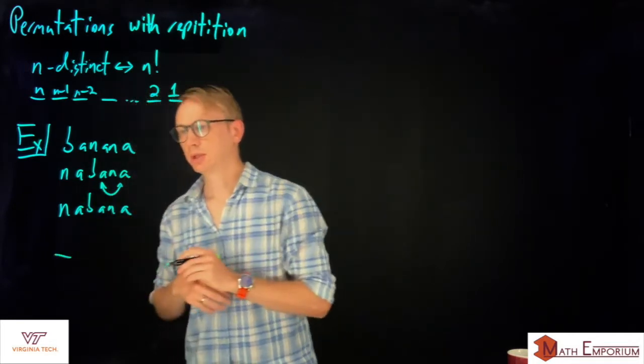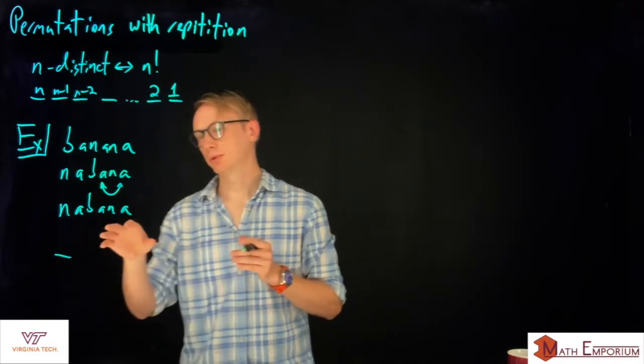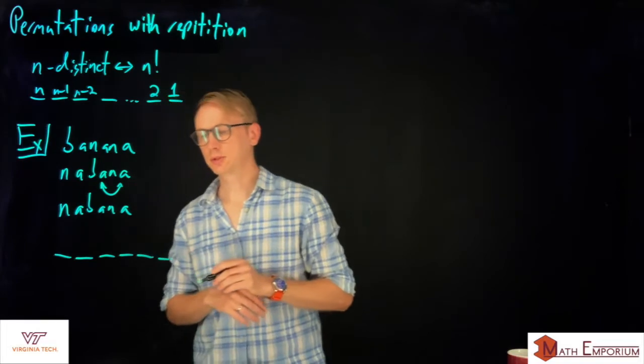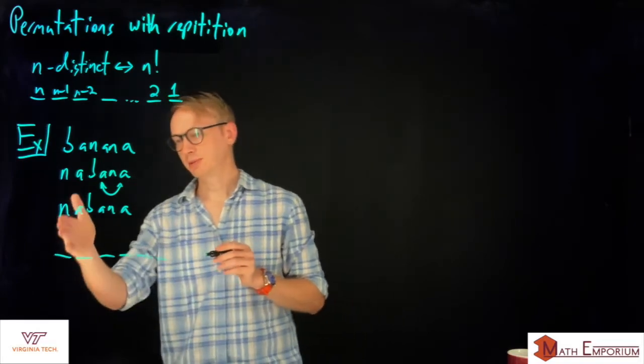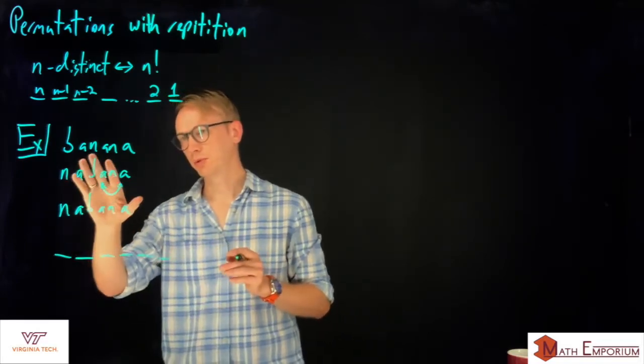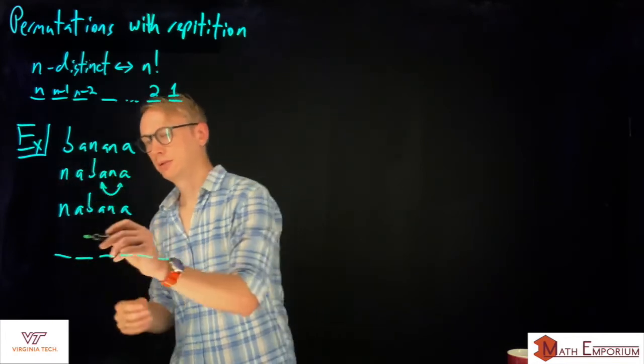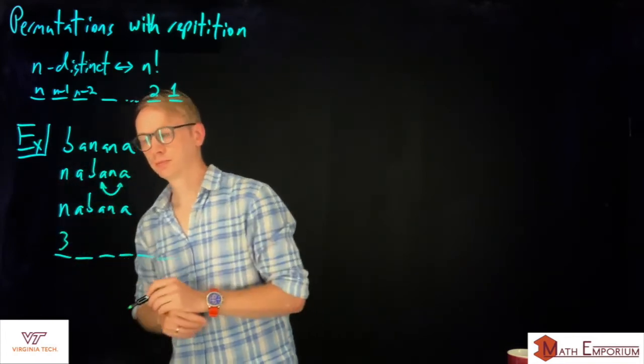So getting started is not so bad, right? What if, so 1, 2, 3, 4, 5, 6 letters in this word? We can say, okay, how many options do we have for the first slot? Well, the first go with this is not bad. We can either do a B, A, or an N. So it would be 3 options.